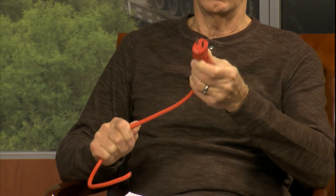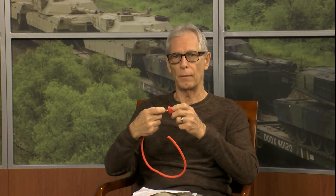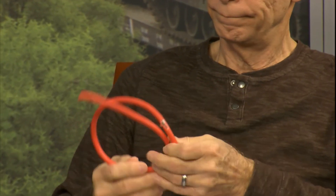Now you mentioned some cords and power strips earlier. What should we be looking for when we're using cords? I've brought one with me and I've made some modifications to it. One of the things I find quite often is when you have a cord that has three prongs on it — and as you can see this one is missing the third prong, which is a grounding prong — you don't want to use a cord without the grounding prong. Another thing: you don't want to use a cord where the sheathing is pulled away from the plug, and you don't want to use a cord that is damaged in any way. If you remove the grounding plug, you're risking a shock hazard — and the same applies for damaged insulation around the wire.